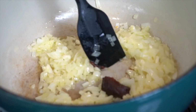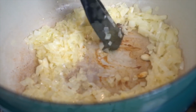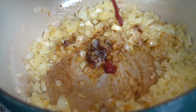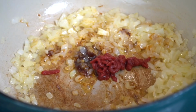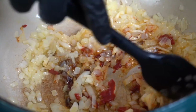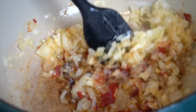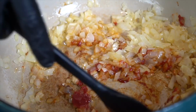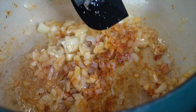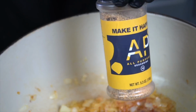Next, we're adding 1 teaspoon of Better Than Bouillon veggie base. That stuff has a lot of sodium in it, guys, so you don't need to season it too heavily. After that, we're going in with 1 to 2 tablespoons of tomato paste. Not only is that gonna add a concentrated tomato flavor to this soup, but it's also gonna help thicken up the tomato soup a bit as well. So get in there with your spatula, move that around, make sure everything is well incorporated.